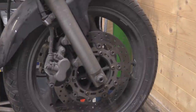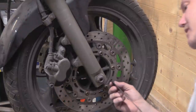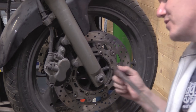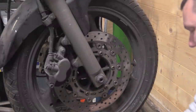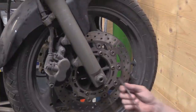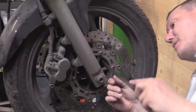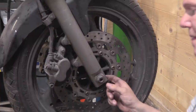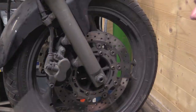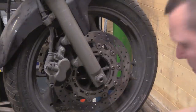What I can do, it's a shame, I should go and get a smaller scale, but I didn't and I'm down here already, is I can stick this just against, oh, it's just shy. Oh no, there's one. I knew I brought one with me. A smaller scale. And then I can butt that against there and go, oh look, it's X amount. Now that would be the clamp of the bearings and everything. What I really want, and this is in a sense our problem, we measured this section here. Actually, let me go and get what I need.